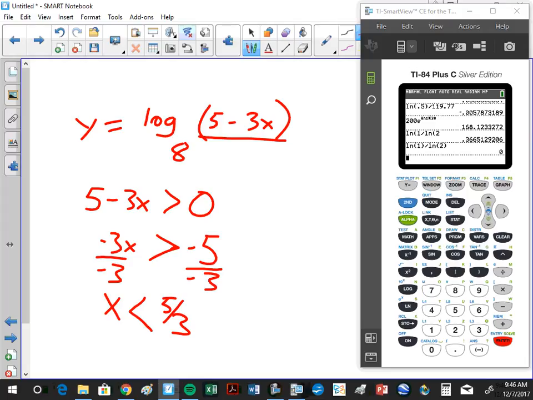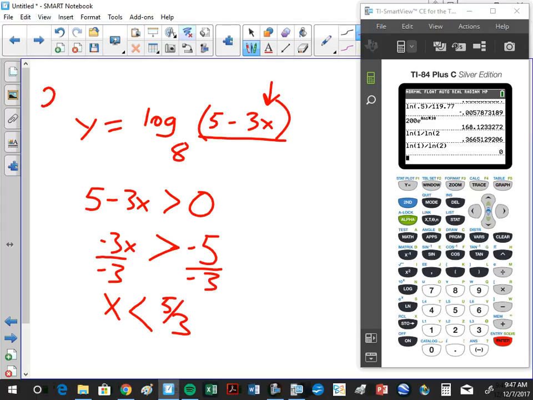So now in this case, 2 doesn't work. If I plug 2 into the original formula, 5 minus 3 times 2 is 5 minus 6, which is negative 1, and you cannot do that. Now, these are not imaginary numbers. Right? This isn't a set of numbers that just don't lie on the x-axis. These numbers flat out don't exist. Right? There is no way to do it. You cannot create a negative number with a positive base.